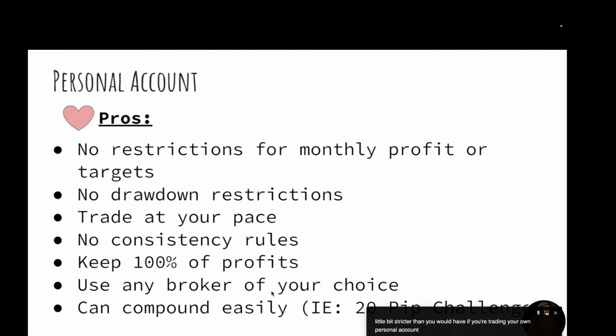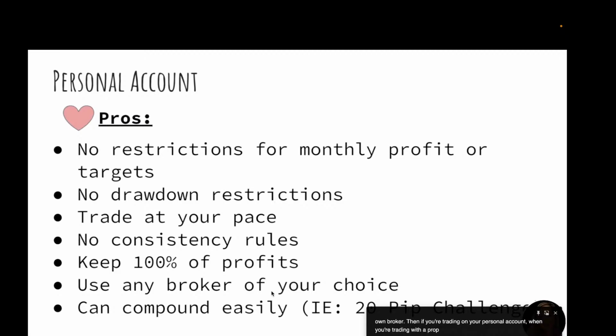You can do pretty much whatever you want when you're on a personal account, as long as you don't violate margin or leverage, then you're fine. So that could be something that you guys would want to have a little more freedom with. A huge perk, in my opinion, is that you get to keep 100% of your profits versus having to give a profit split. Another thing that you may find as a benefit for people who like to use specific brokers is that you get to pick your own broker if you're trading on your personal account.